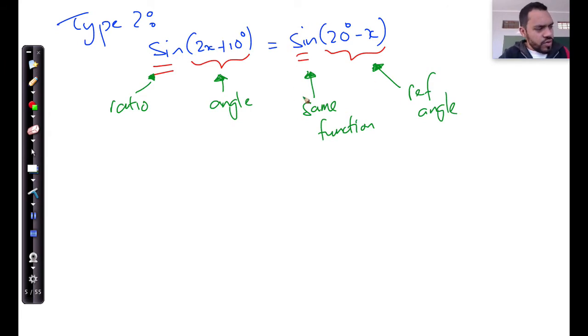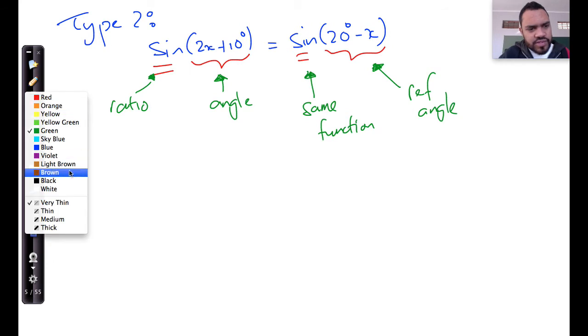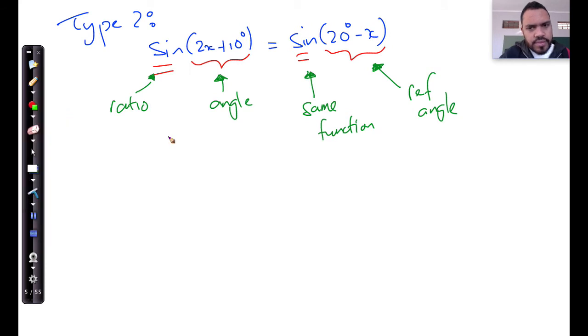So using the QRS method, you can clearly see that we've got quadrants. This thing over here happens to be positive. So where is sine positive in terms of QRS? In the first quadrant and in the second quadrant. The reference angle, in fact, we can solve for very easily because the reference angle is actually given. So with R, the reference angle happens to be 20 minus x. Then you need to go and solve.